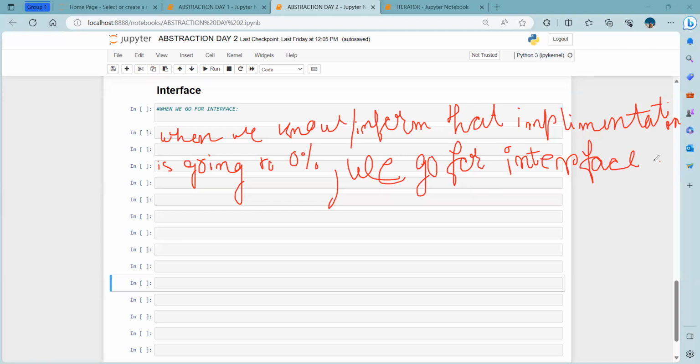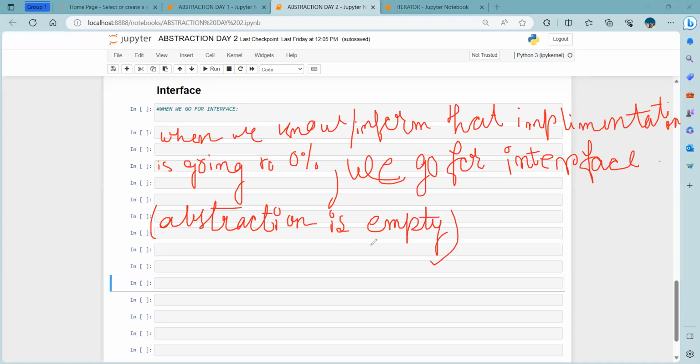And 0% implementation means abstraction is empty.